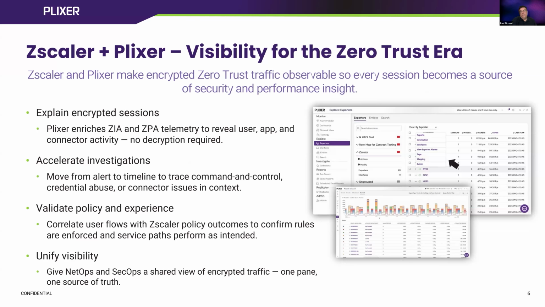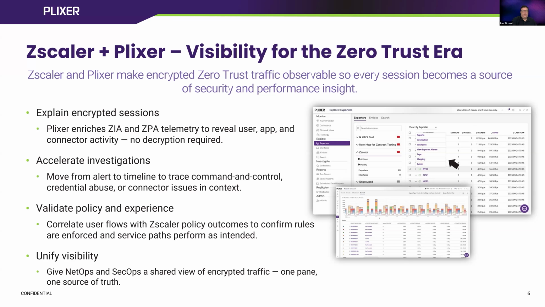So this is a great feature, something a lot of customers have asked for. Zero Trust is basically becoming the standard for secure access, right? The problem with that sometimes is it's a bit of a black box where you don't see the data, because the encrypted tunnels are protecting data, but you can't see what's actually happening inside. So customers have been saying, hey, we'd like to continue to use Plixer, but part of our network has now been not visible anymore. So how do we get that back?